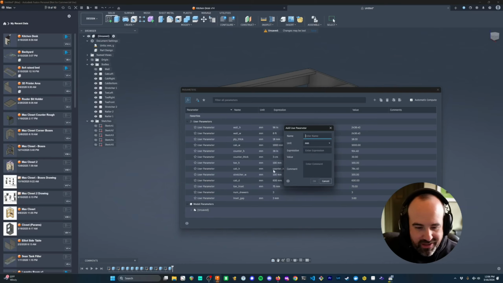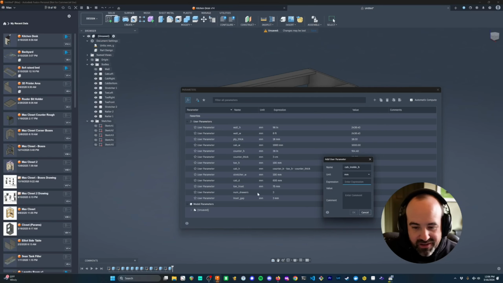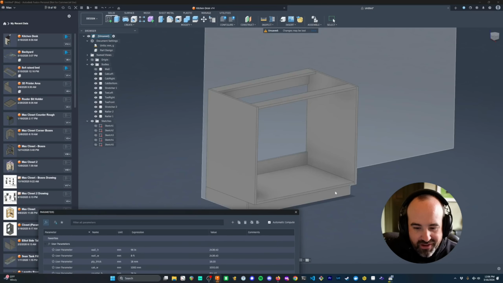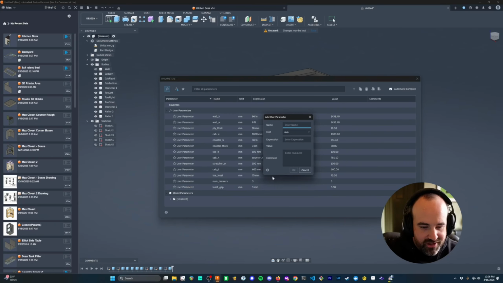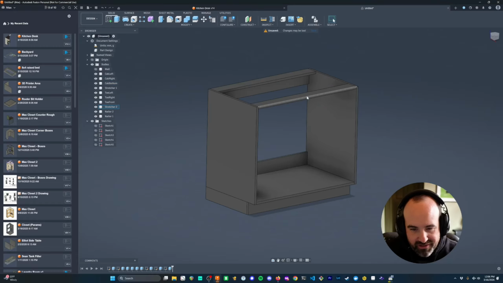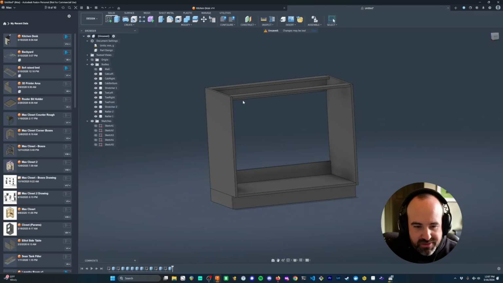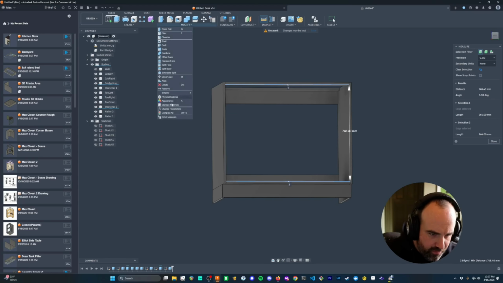Now we can do some math here. We want to define the open space inside the cabinet. So we go back here, we've got the bottom, we've got the stretcher at the top. And so the open space that we have for the drawers, we're going to call it the inside height. It is the cab height minus 2 times plywood ply thick. Because we've got a piece of plywood on the bottom and at the top, we subtract it twice. And so the open space should be 748.4. Let's verify that.